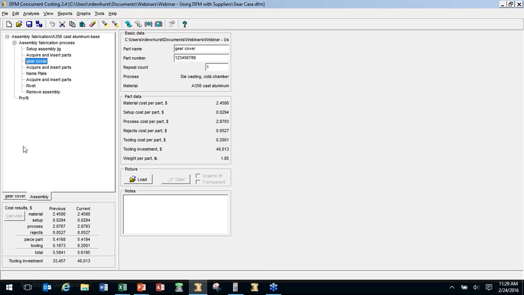So hopefully you know that this assembly fabrication process is one that's available to you. If you didn't, maybe that's good. That's why you're here. You're learning about something new today. This is a place where we can bring in some assembly labor and add labor cost to piece costs to roll up a total cost. So here, this is the labor of inserting the gear cover into some assembly jig that we're going to then put the nameplate and the rivets on.